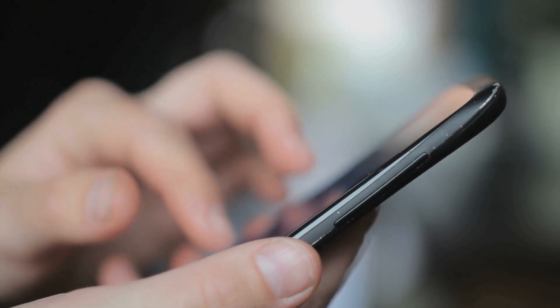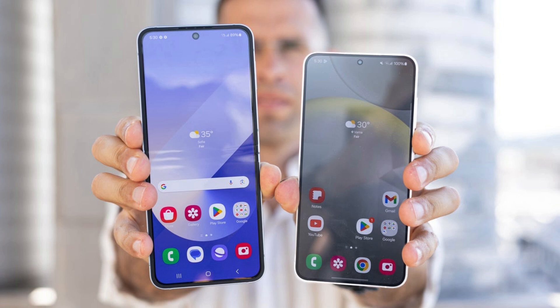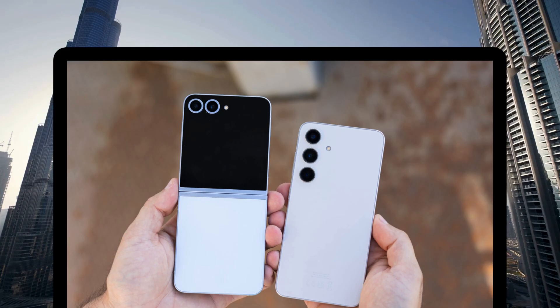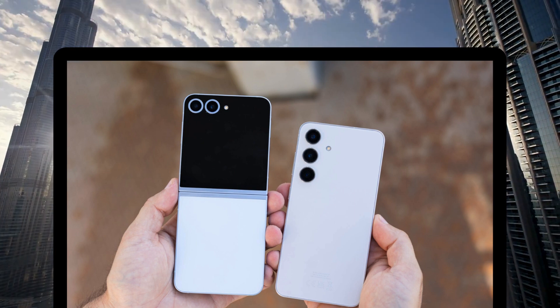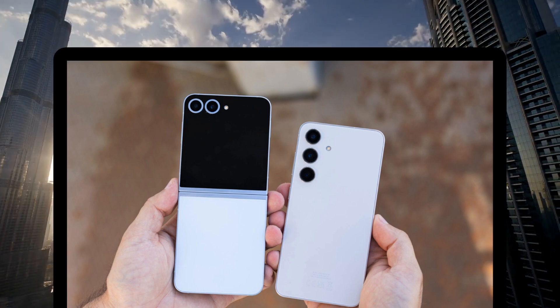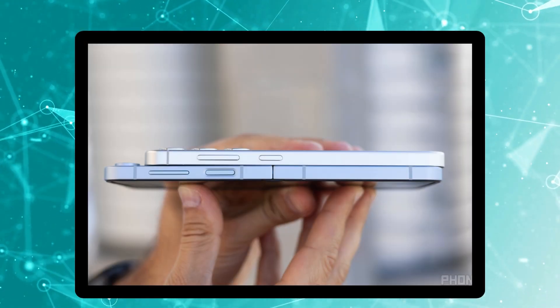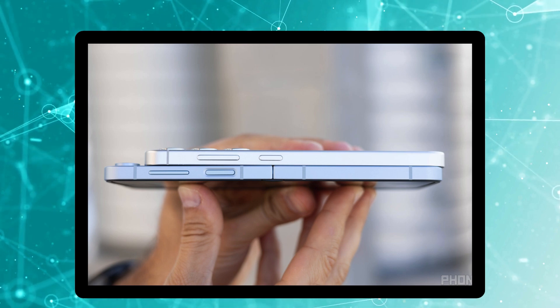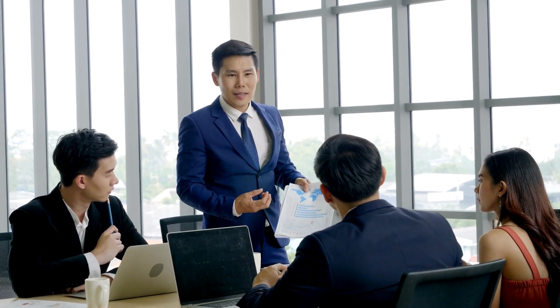If you've been waiting to upgrade your older Galaxy Z Flip, the Galaxy Z Flip 6 might be the perfect choice. It's a mature, dependable device that represents a solid improvement over its predecessor, despite a slight price increase. On the other hand, the Galaxy S24 is perfect for those who prefer a traditional smartphone. It's a reliable, competent handset that delivers an impeccable experience, making it Android's best alternative to the iPhone 15. So, whether you're looking to dive into the world of foldables or stick with a classic smartphone, Samsung's latest lineup has something for everyone.